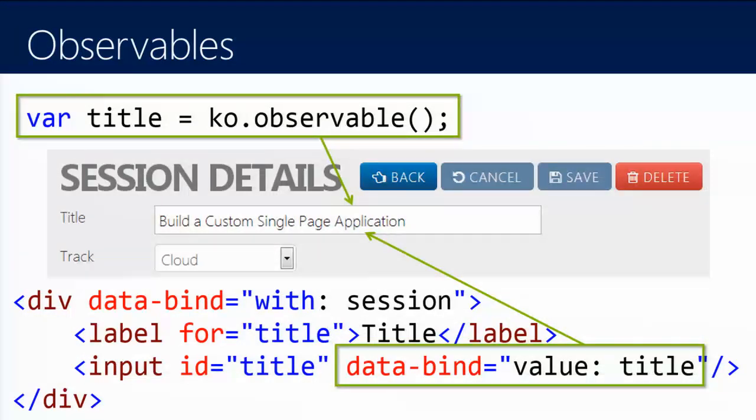50 lines of code. And then, when somebody presses save, you're going to have to write the same number of lines of code, saying, now go back to that HTML element, pull it out, and stick it in your JavaScript object. Well, if you've done any .NET, which I'm sure most of you have, that really would be painful, because we have tools that do that kind of stuff for us. Well, Knockout saves us from writing those 100 lines of code, 50 to pull and 50 to push, by allowing us to do data binding and control how that data flows. And it makes it immediate if we want it to be.